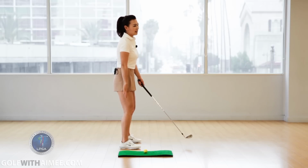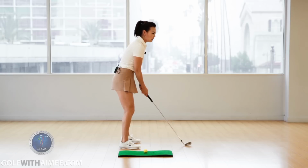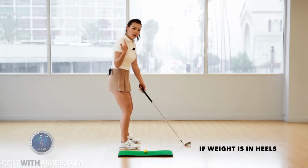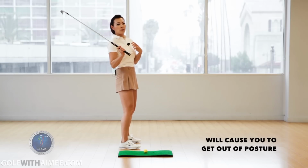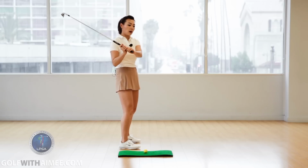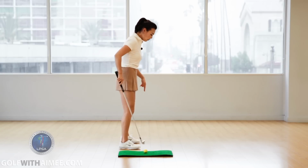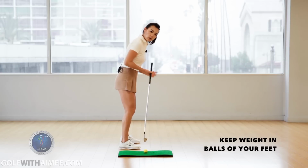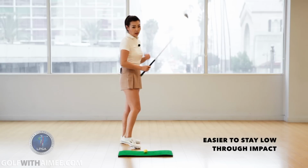If your weight is in the heels, that's also more of the classical style. A lot of 80s style people put the weight back in the heels. If you do this, there's force pulling you back. So during your golf swing, you'll most likely get out of your posture and go further away from the golf ball. So you will either top it or you'll try and make up that distance by dipping down like this and hit it fat. So if you have your weight more in the balls of your feet, there's more force going toward the golf ball, so it's easier to stay down throughout the whole golf swing. So that's what we want, right?